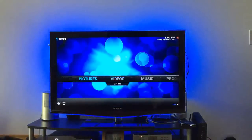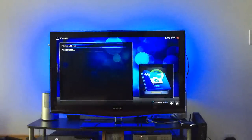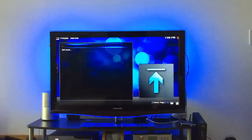And then Kodi, you've got pictures, videos, music, programs, add-ons, systems. So we'll go back here to pictures, and it did give me a pop-up that suggested that you have to be cautious about accepting and installing certain apps, because there are some apps that will give you the ability to watch movies that are in the theater currently, and in some countries it may be illegal. So keep that in mind.